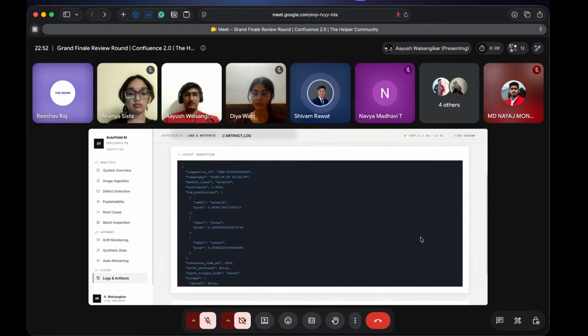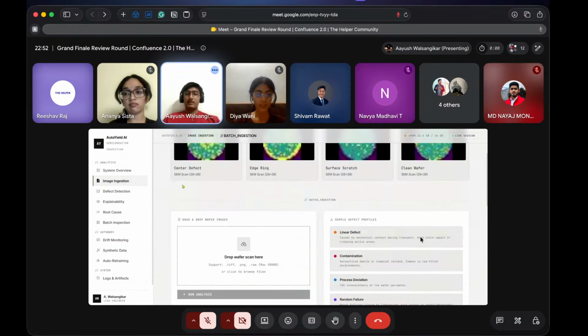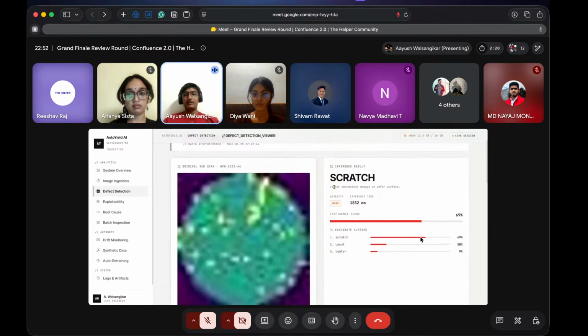And what is that synthetic data part? So in defect detection, there is always room for randomness. The defect can be random. If it is random, then the data will be generated through GAN. GAN generates near-accurate data.